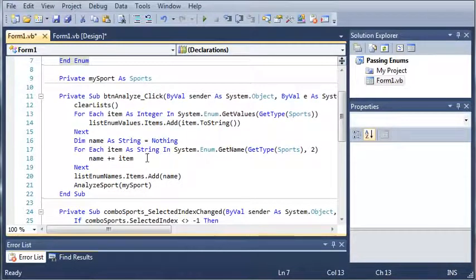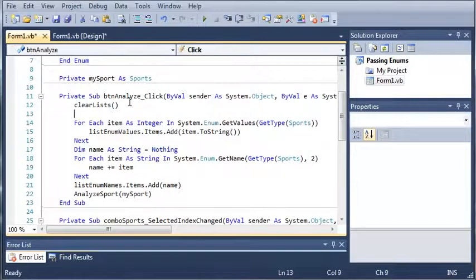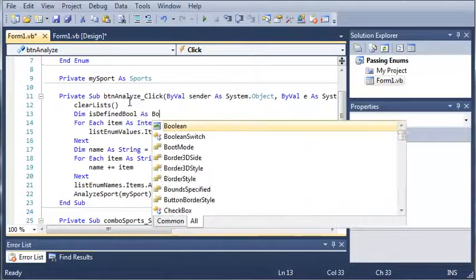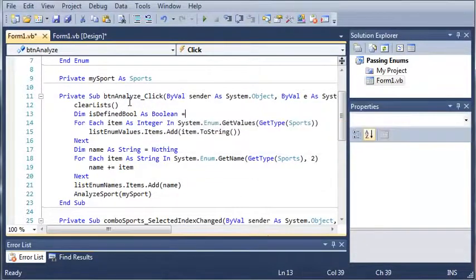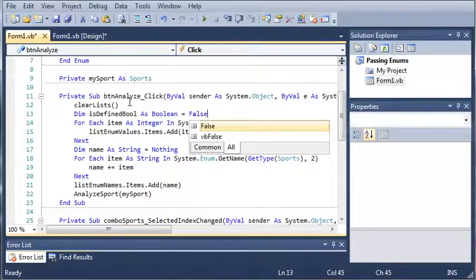So we're going to declare a Boolean value up here. We'll just type dim isDefinedBool as Boolean, and we'll go ahead and set that equal to false.